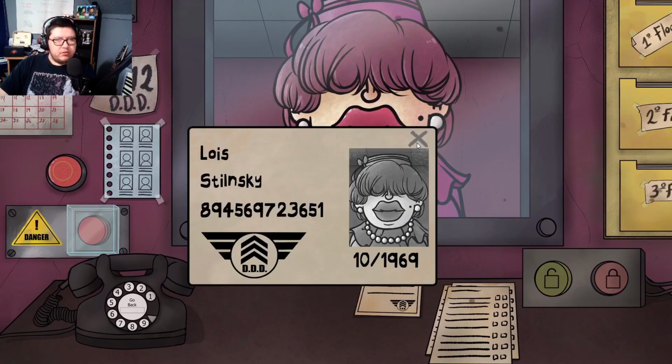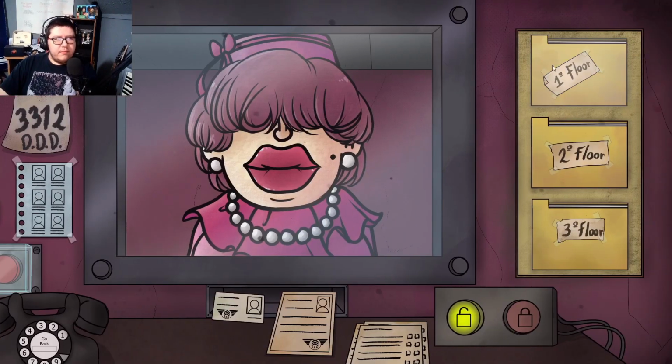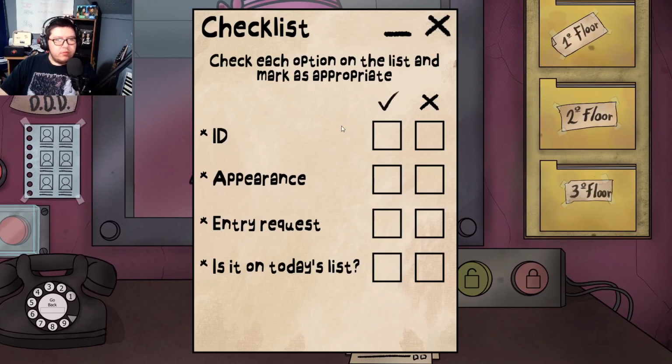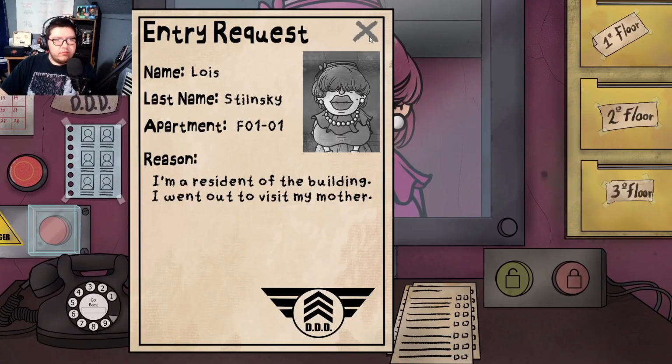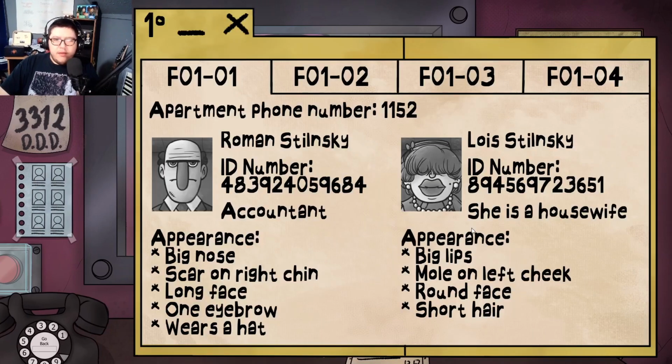That looks like the Double D logo to me. Entry request, Lois Stilinski. I'm a resident of the building. I went out to visit my mother. ID? Seems good. Entry request? Yes. On today's list? Well, I don't know about appearance yet. I mean, everything looks right. Big lips, mole on left cheek, round face, short hair. She's a housewife.